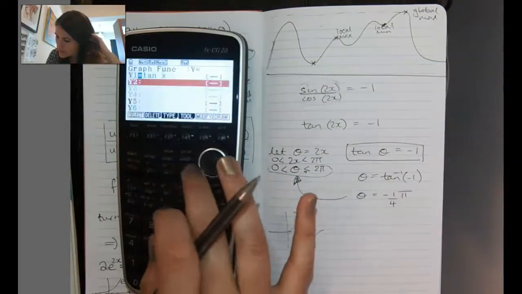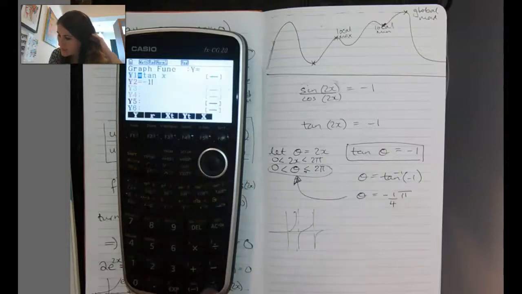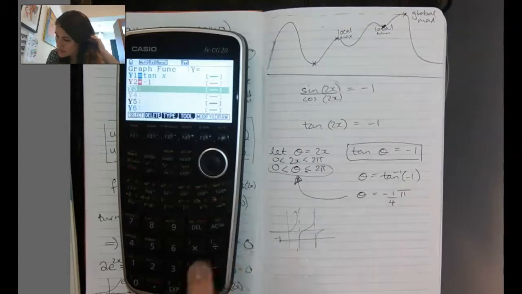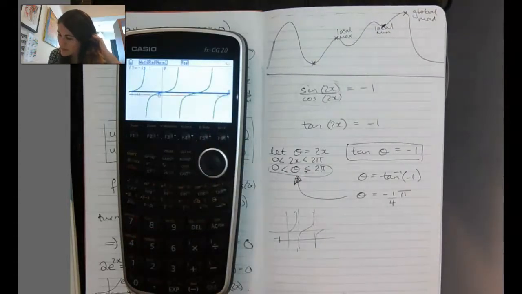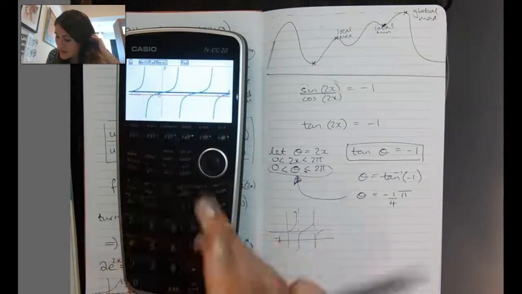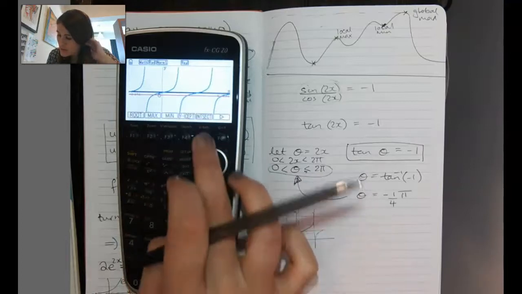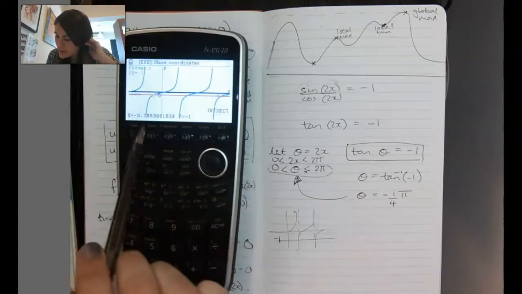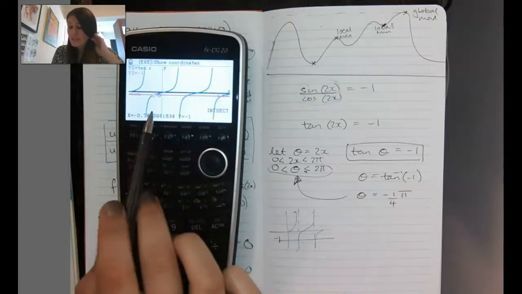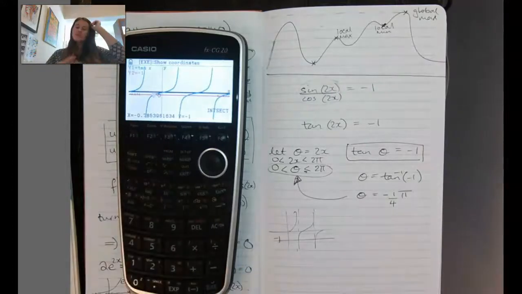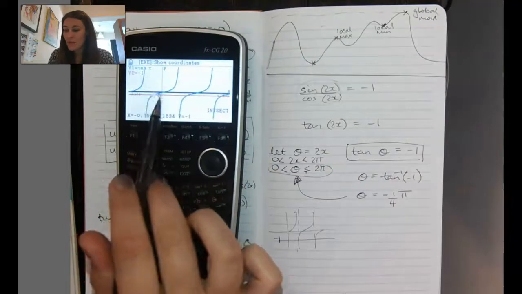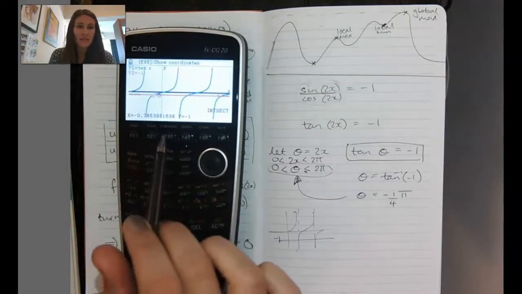Right, rewind. The best thing for me to do is actually to put in another line that says y equals minus 1, because I want to know where the intercepts with minus 1 are, so let's draw that. Alright, here's the line minus 1. This is below our domain, but that point there is the point. It's coming up as a decimal, but this is actually minus 1/4 pi. That's the answer our calculator was giving us when we tried to solve it algebraically. But we don't want that one. The reason we're getting that one from our calculator is because it's basically the nearest one to the origin.